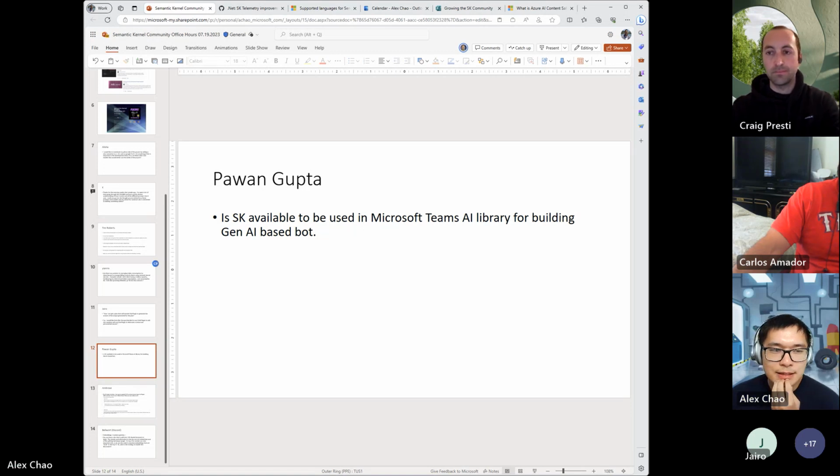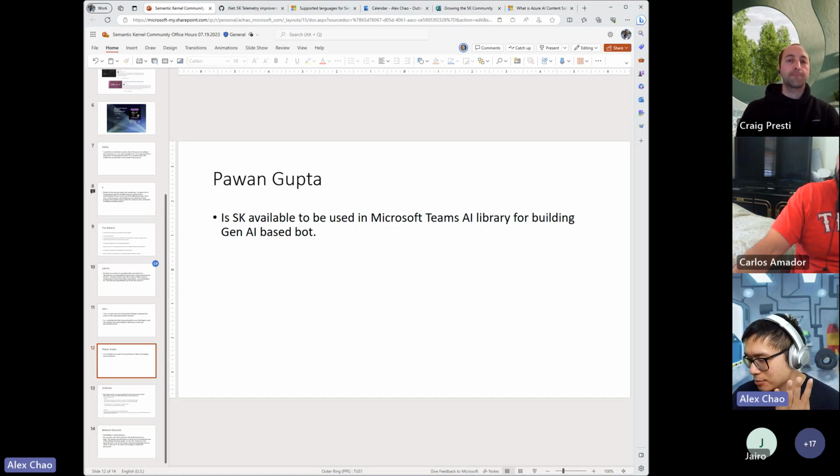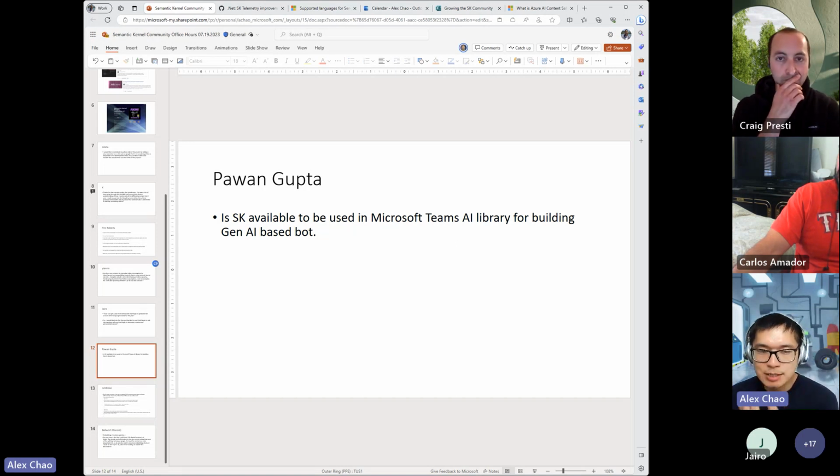Is it available to be used? So I don't know what the latest is on this, but I know that we had discussions with the bot builder framework team or Teams, and they were using Semantic Kernel. So maybe some of it is already under the hood inside.